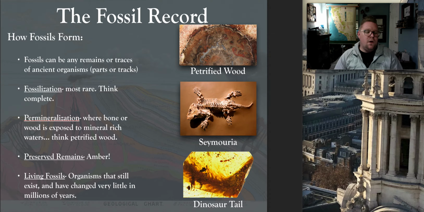And then lastly are living fossils. Well, what are living fossils? Those are things that we still have today that we've found in the fossil record, and we have noticed that there's been very little change. So perhaps think of some things that you think have been around for a long time, and Google it. I think you'd be quite surprised as to how many living fossils we have, not just as an animal that we can identify, but also plants. There's a lot of plants and ferns that have very little change in millions of years, and that's actually pretty interesting.